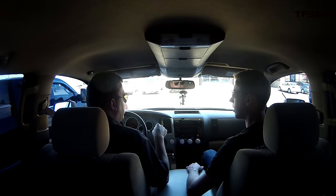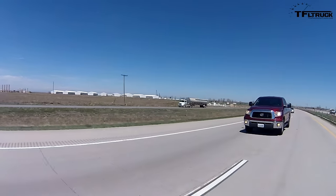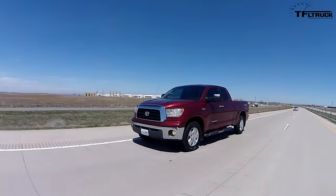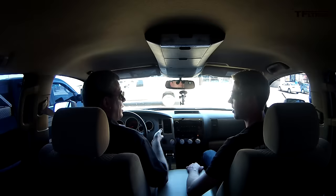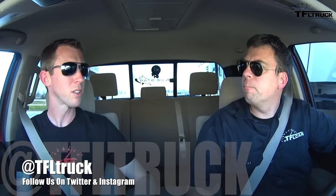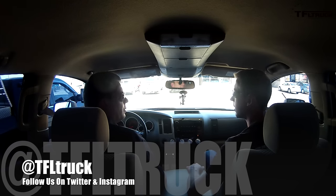I like how stealthy this truck is — it's very quiet. From the exterior, you cannot tell it's been supercharged in any way. And it's quick — it's the fastest truck we've ever tested, 6.6 seconds. I think I'll pick this truck. I'd have to go with this truck as well. The Raptor has that off-road ability that this truck doesn't have, but for everyday driving, I've got to give it to this truck.